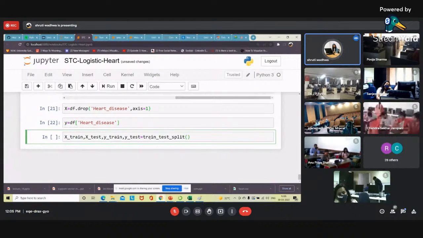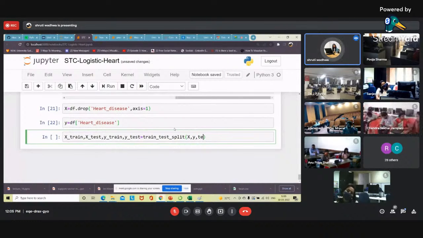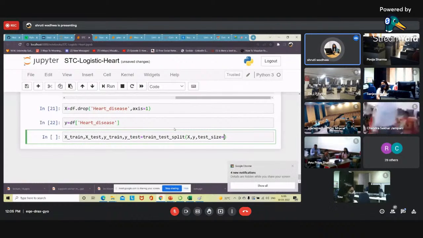The first thing we need to do is pass the value x, the features, so that it will change them into training and testing parts. And for the y, we have to pass the output variable, the target one. And then we also have to tell how much size you want for the training part and for the testing part.